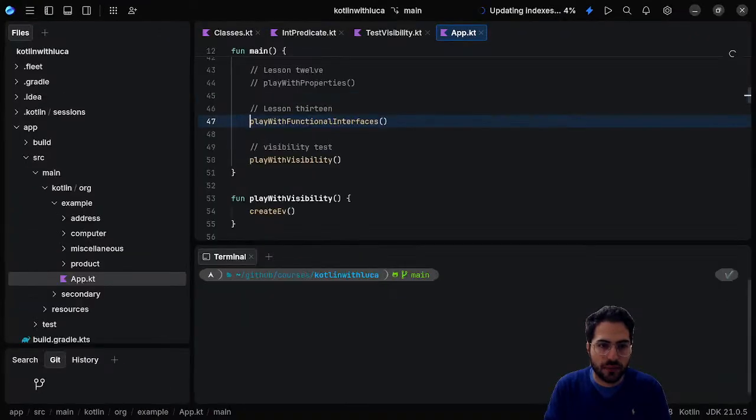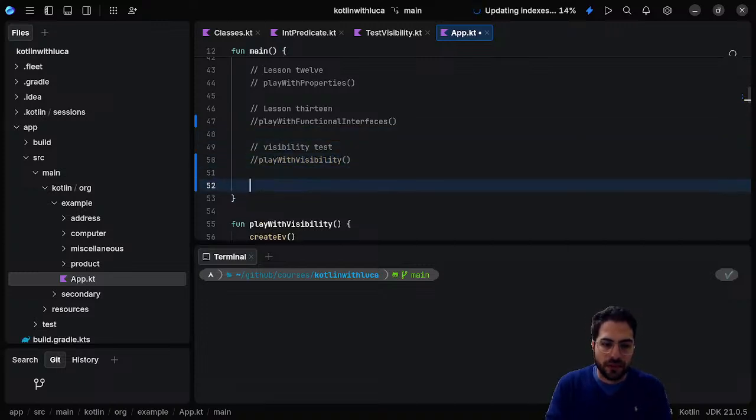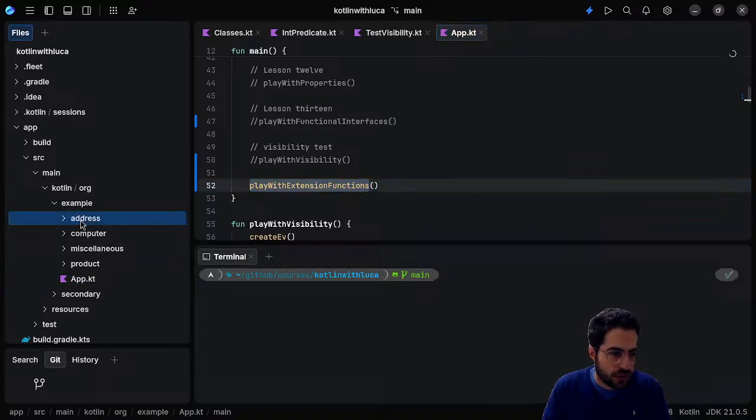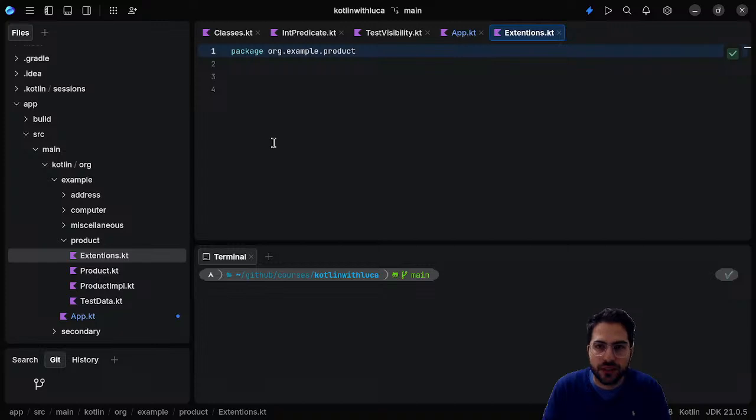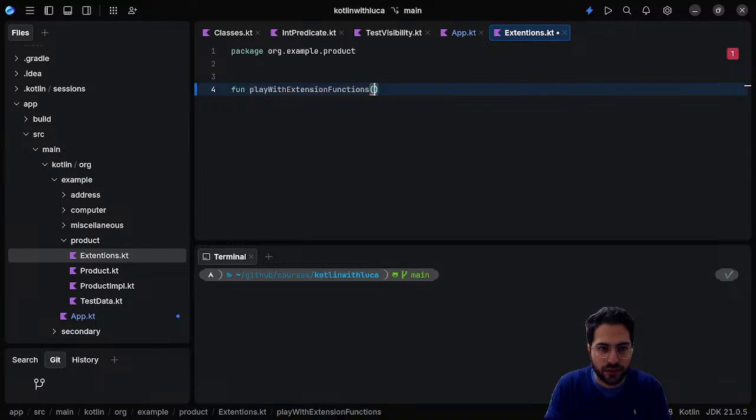Okay, so this time we play with extension functions, and now we will create this function probably somewhere in our, yeah, we have some extensions here, so we may create it here.